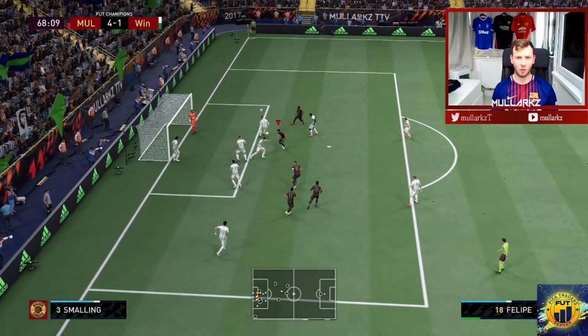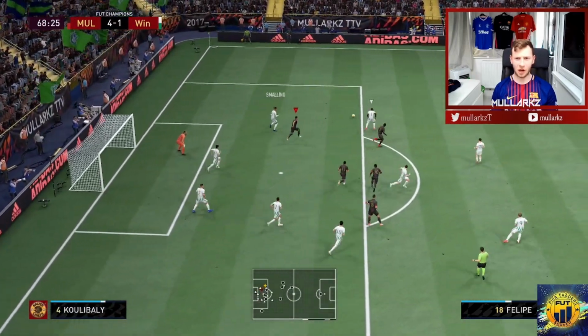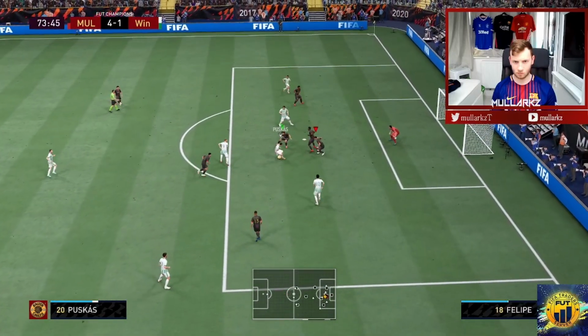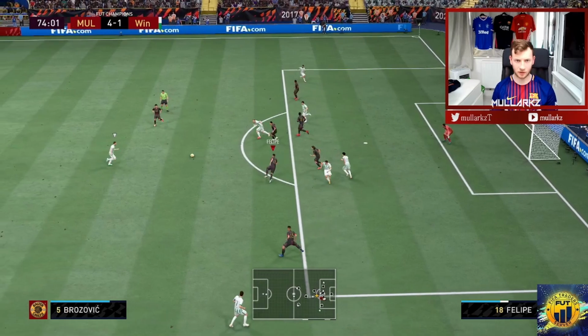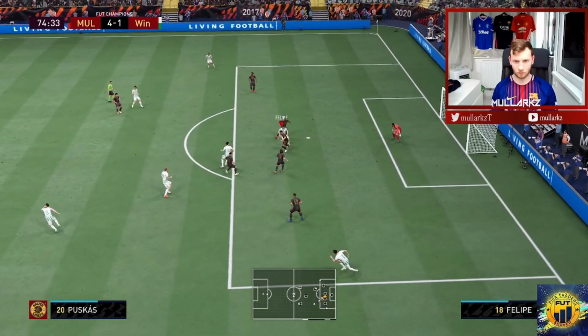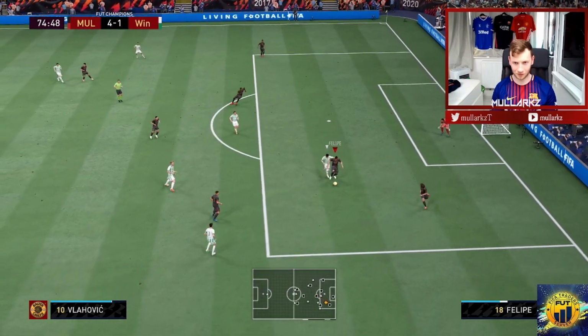You go attacking the ball. Ooh. Up against Koulibaly there, as you see, dominated him in the air. Solid again from Felipe. And again in that right position.